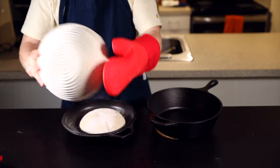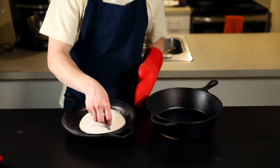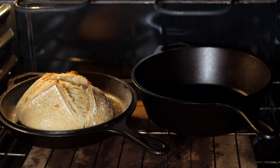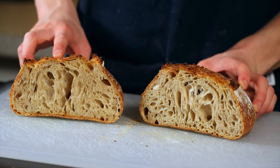Tip number five is to retard your dough, meaning to perform the final rise at a low temperature — for example in your refrigerator — and bake it in a very hot oven straight after you take it out of the fridge. Working with a cold dough basically does three things: it makes your dough easier to score, allows it to hold its shape better preventing it from spreading flat, and it delays the hardening of the crust since your dough will take longer to heat up. Once that crust hardens the dough can no longer freely expand and the oven spring will be over, so to maximize your oven spring you want the crust to stay soft for as long as possible. That's essentially the same reason we incorporate steam during the first few minutes of baking — it also allows the crust to stay soft for a longer period of time.